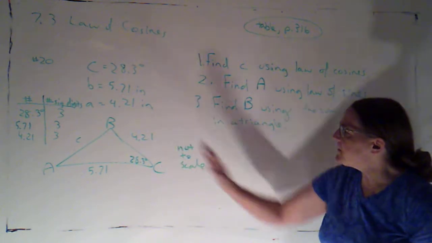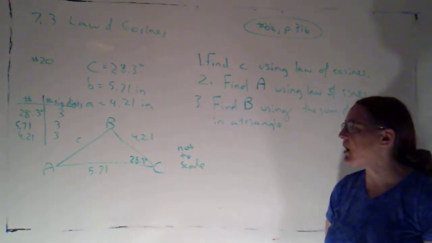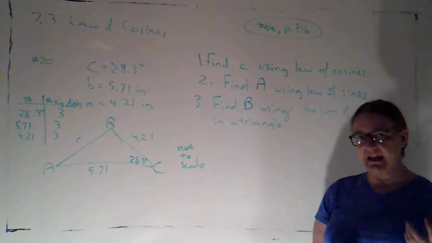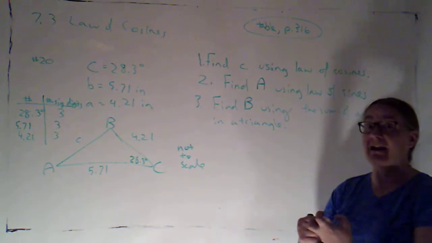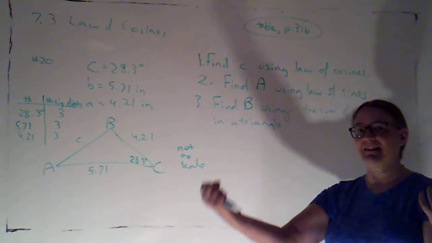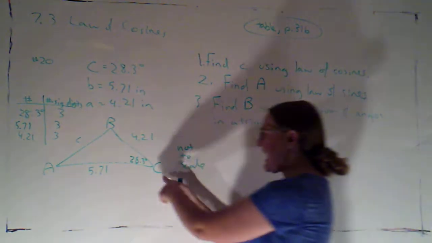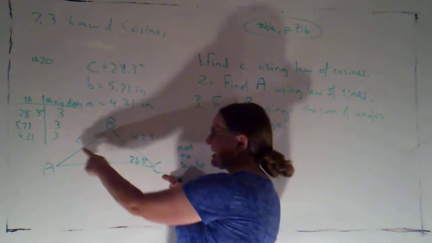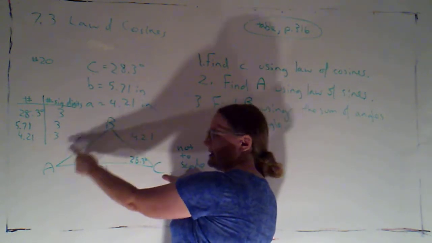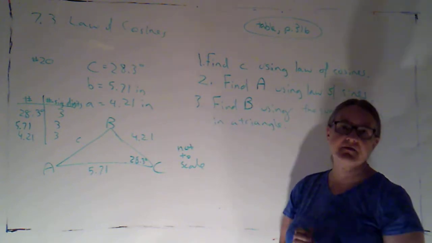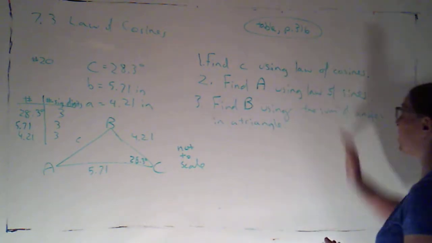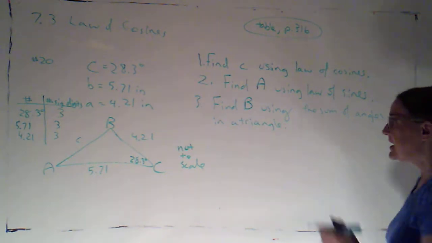Okay, so with this information I have to start with law of cosines, because I can't use law of sines unless I know at least one pair of an angle and the side opposite it. The only angle that I know here is c, and I don't know the side opposite it. I don't know a or b, so there's no pair that I have that I know, so I can't use law of sines. So I pretty much have to start by using law of cosines.